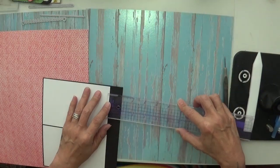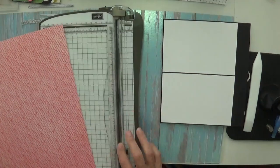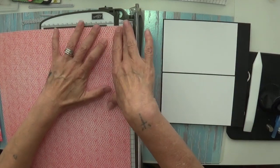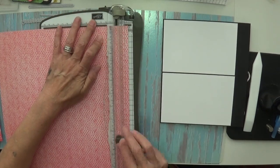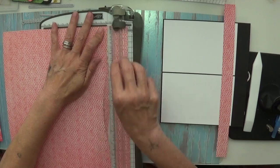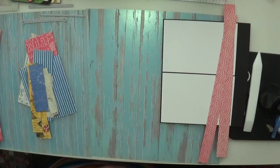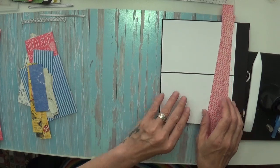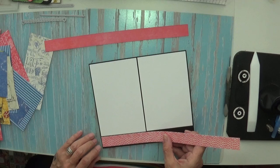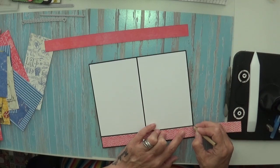Oops. And this measures 1 inch, so if we do that at 7/8, I'll actually do it from this side. Make sure it's pushed up both ends to get an even strip. I'm going to cut 2, because I need some for the other side as well. Oh gosh, there goes my stuff again. I love the honeycomb. It's just plain red on the other side. But that is going to give a gorgeous gap on a border. Right there.